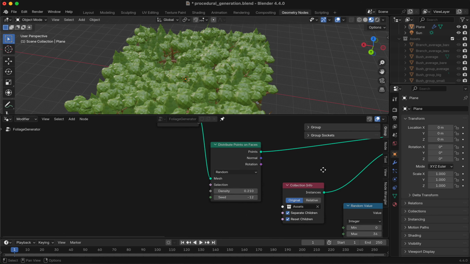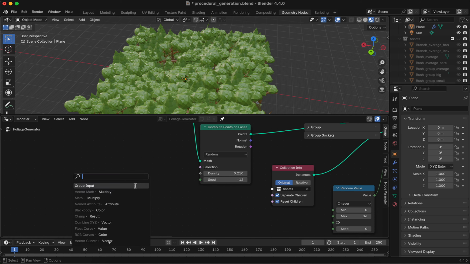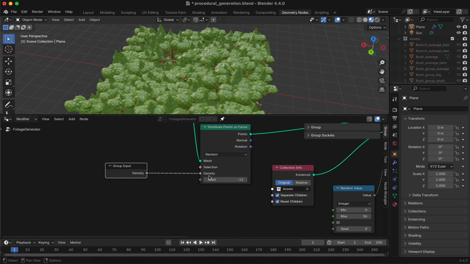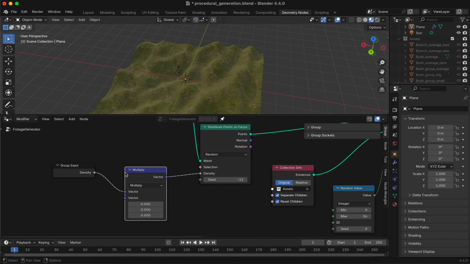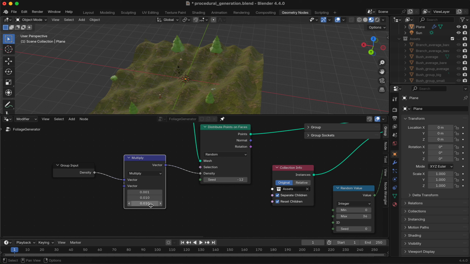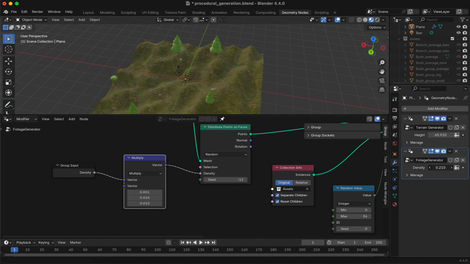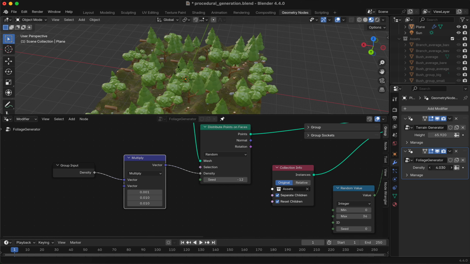Maybe we can connect this to a group input as density, and maybe we can scale this by multiplying with like this one, all of them, to better edit this density with sliding, maybe like this, as you can see.